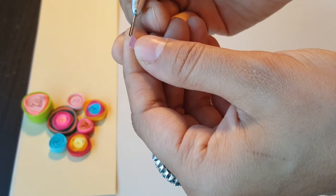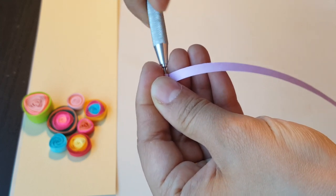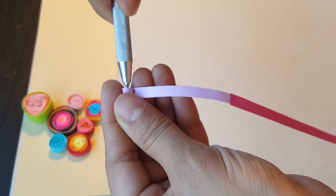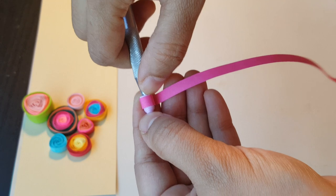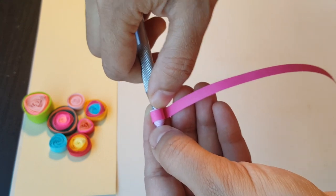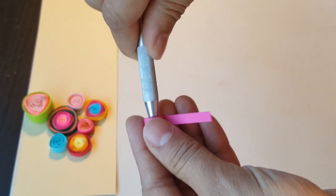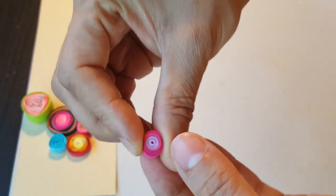start rolling. Your coils have to be really tight. I tried making loose coils, coils with space in the center, but nothing works as well as a simple, tight coil. Another thing is that if you use a lot of glue, and that glue sticks out at the joining part, when you let this vortex loose to unroll, that sticky part is going to stick and it won't open up. So you've got to be careful about that. And there it is. Just clean it up. Okay, very tight coil.